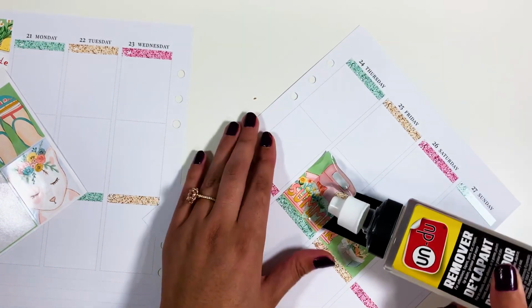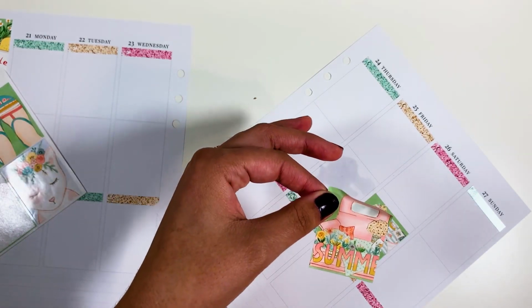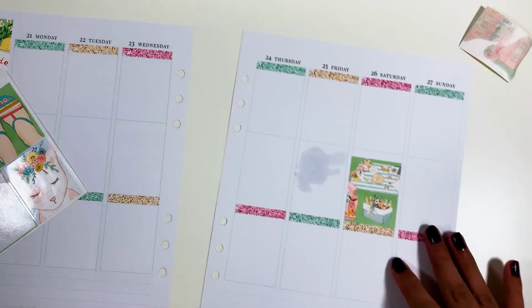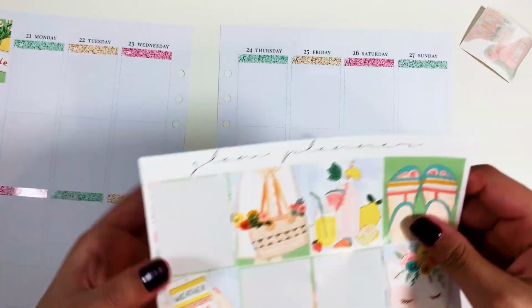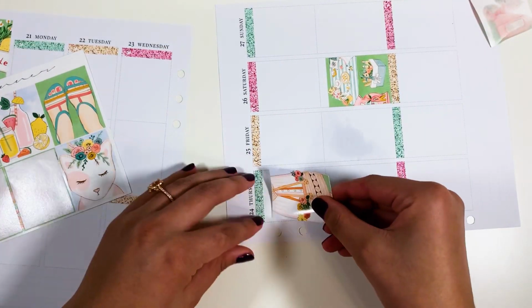So I don't think I used enough liquid, but okay, there we go. So now I guess I'll just set this one aside for now and go ahead and do the other boxes. So let's see, I'll go here and here. So because those are green, I'll do some blue ones. I'll do this lady up on Thursday.